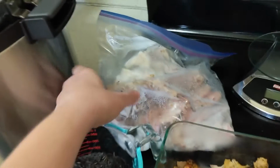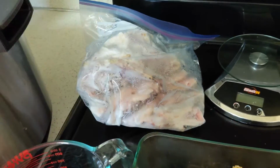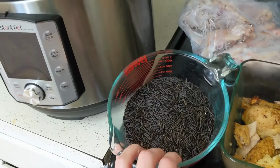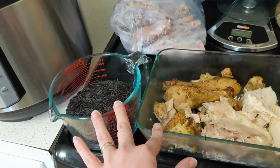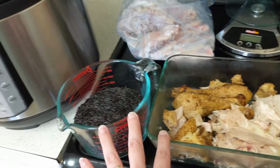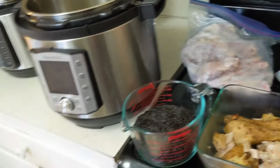I saved the chicken carcass, and these are some wing tips I had from the other week when I was cutting up chicken wings, so I'm going to make some broth in here. And then in the other Instant Pot, I'm going to pre-cook my wild rice. I'll get that all cooked up this afternoon, and then when it's closer to dinner time, I will chop up the veggies for the soup and throw everything together, and I'll probably cook the soup in the same Instant Pot that I cooked the broth in.